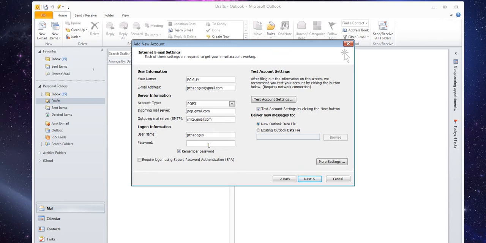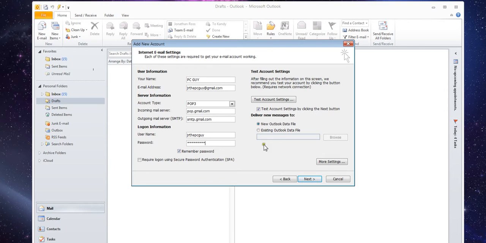All right, after you get done doing that, you are going to set up the password. The username is already there for you because the username is basically the email address. So now the password, you're going to use the same password that you use to get into your Gmail account. So go ahead and put that in there now.